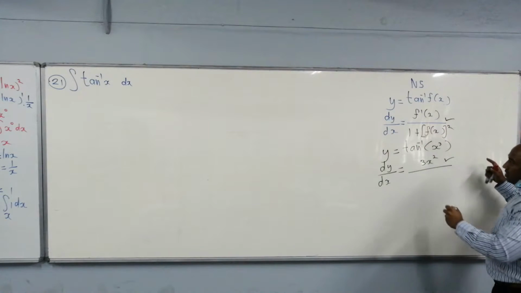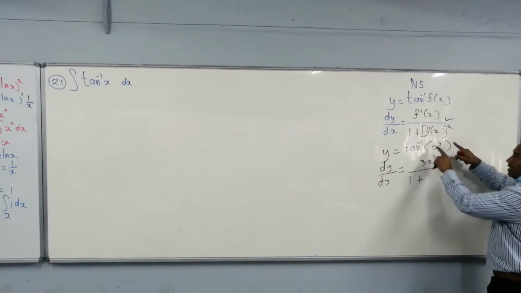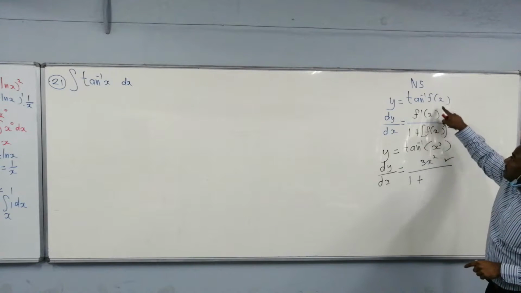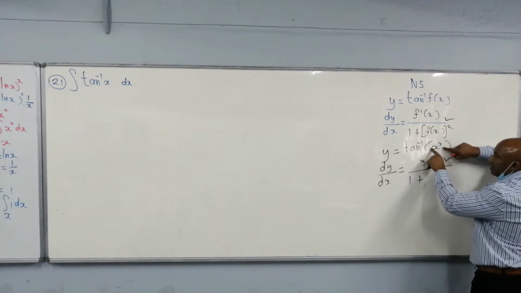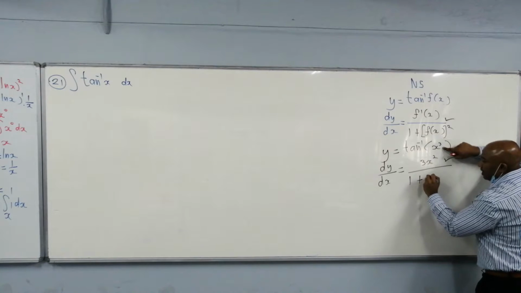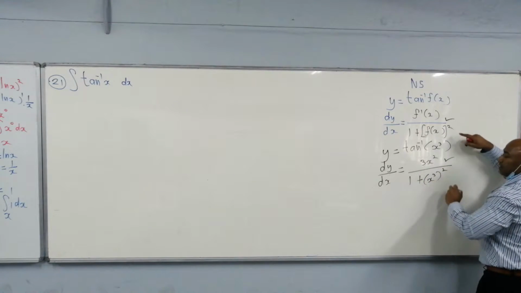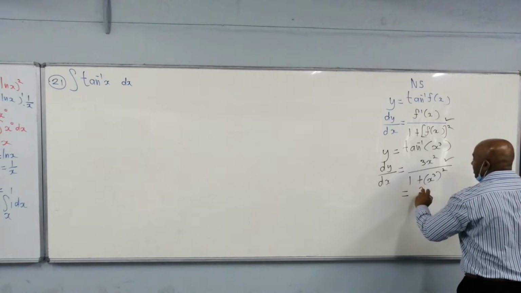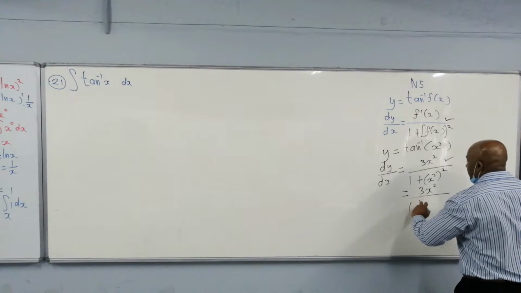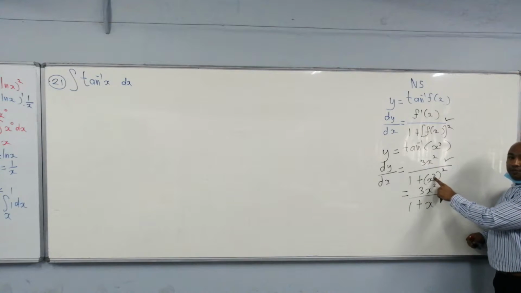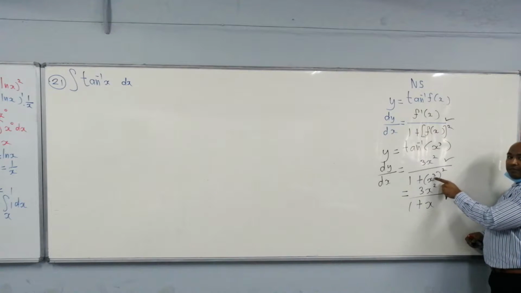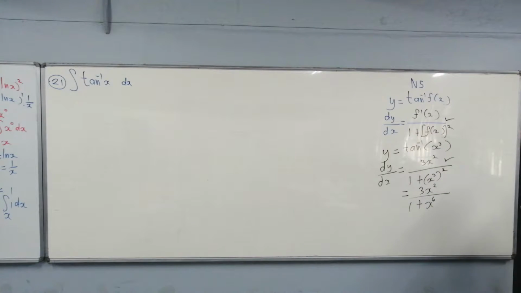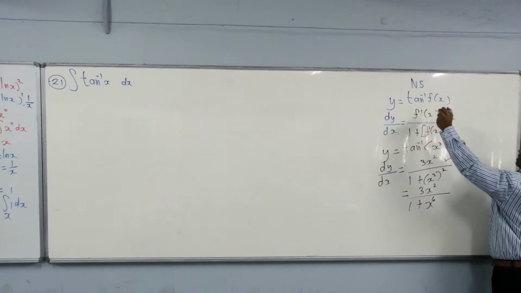Now 1 plus, so there's my 1 plus there. f of x. Now this is not the derivative, this is the original f of x that you had here. So what is f of x? You copy it down there, x cubed, but now squared. And basically that is it. So now we got 3x squared over 1 plus x cubed squared. When you have a power raised to a higher power, multiply the exponents, so that will be 3 times 2, which is 6.